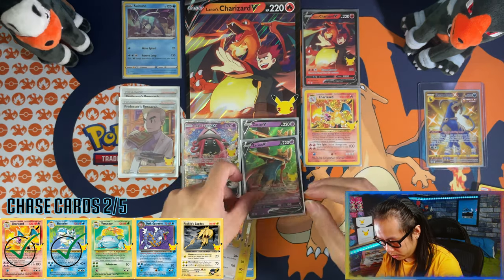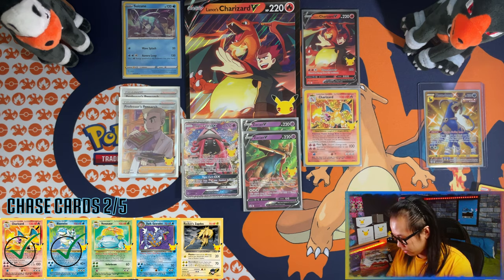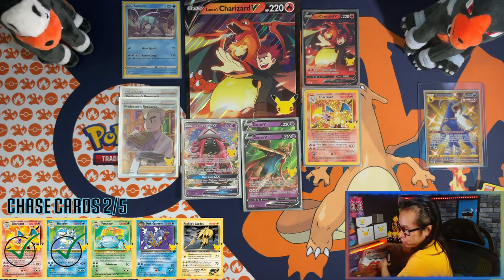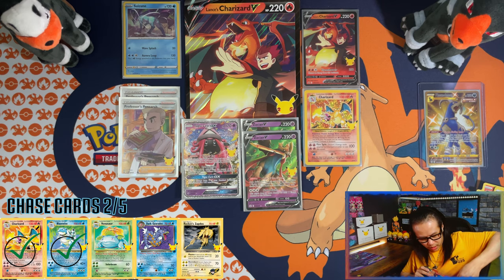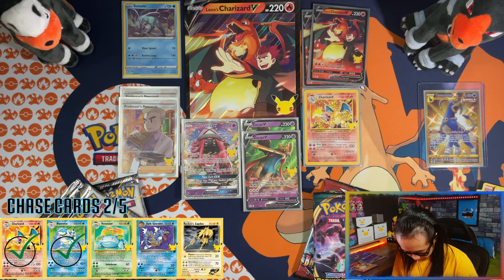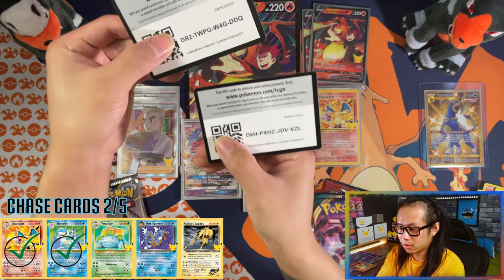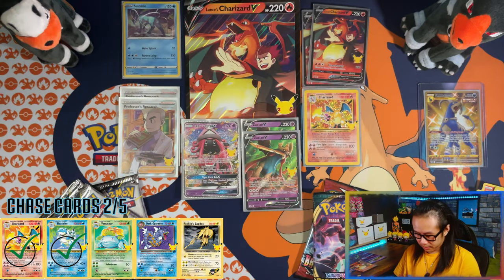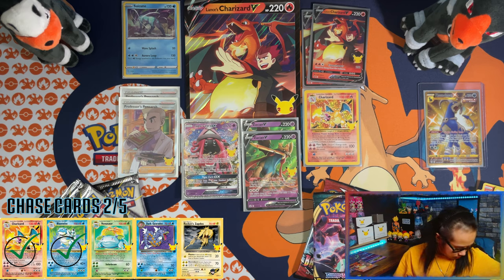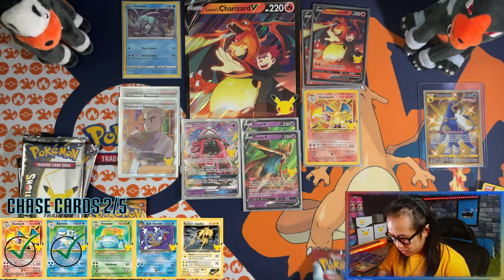Alright, let's put it down here with the other one. And moving on to the next one, guys. To the next one. This one holds amazingness as well. Oh, luckily this one came with two core cards, guys. Here you go. Battle Styles.